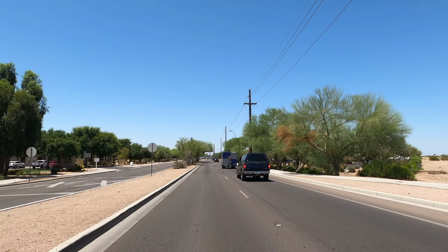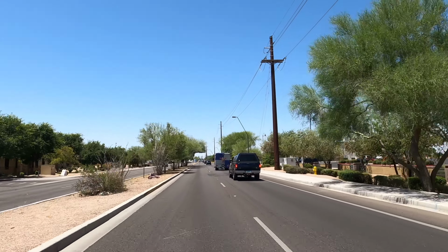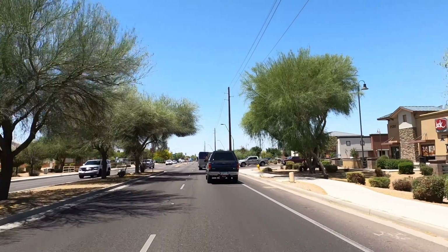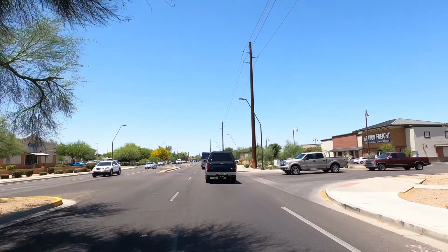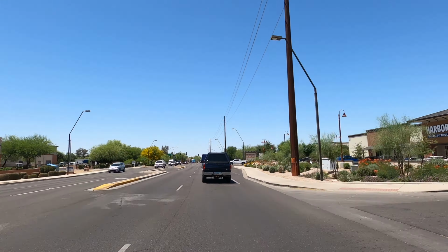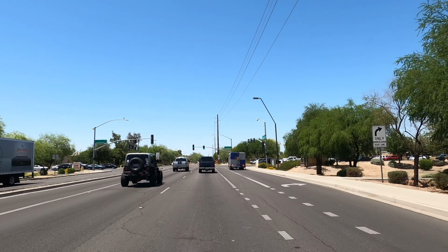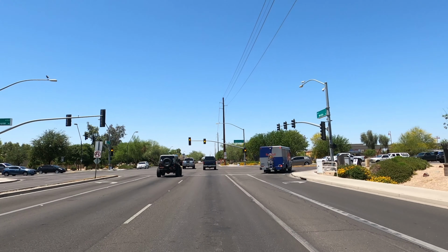All of this sort of loops around each other, and that's where all the businesses are. Those train tracks we just crossed are very active. You can get trains that are a couple of miles long coming through here at speeds anywhere from 45 to 65 miles an hour. So it's really a hub of activity in here. And right up ahead is where we were about the 5th minute into the video. So we're going to head straight through this intersection now.